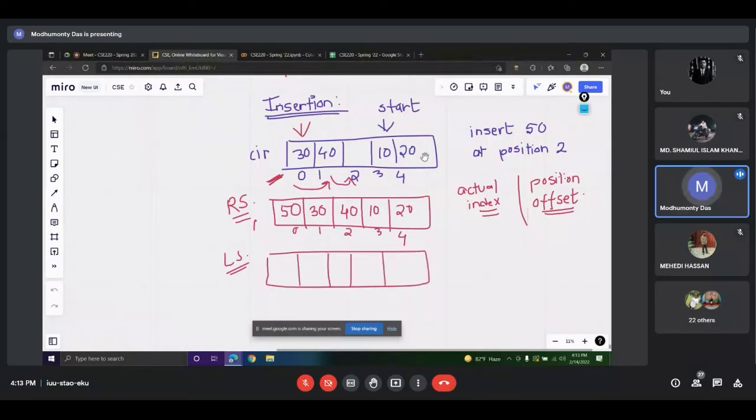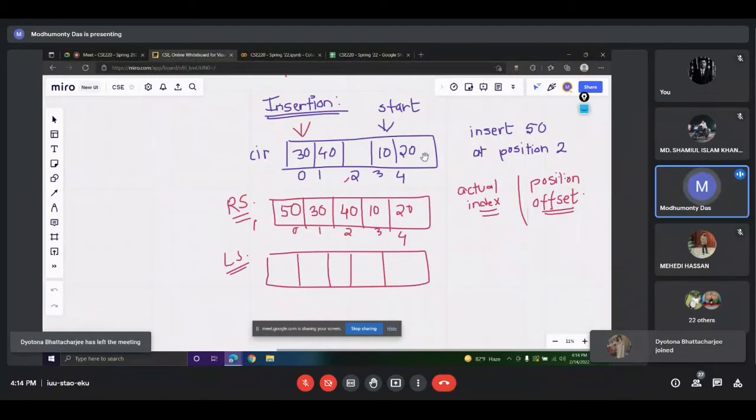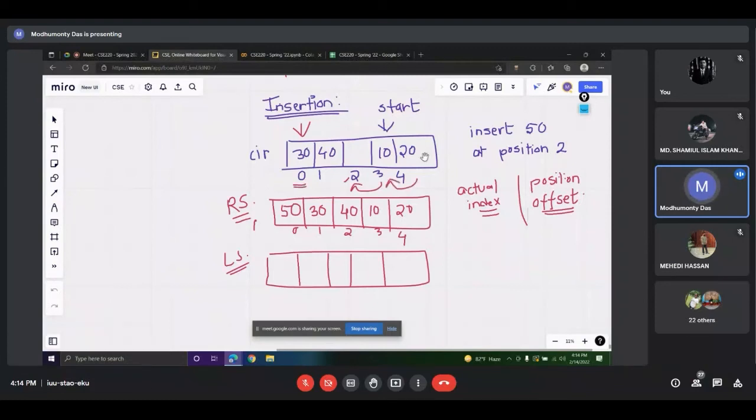Okay. What happens when we left shift? Left shift is also allowed because this is a circular array, and we can also insert by left shifting. But in that case, for left shift, we start from the leftmost index, that is the starting index. We are left shifting 10 to here, 20 comes here, 30 from index 0 goes to index number 4.